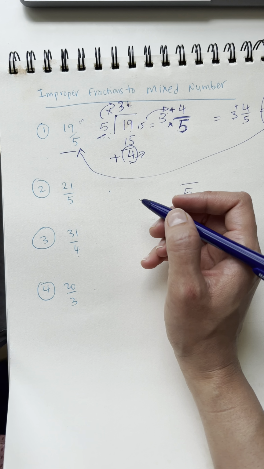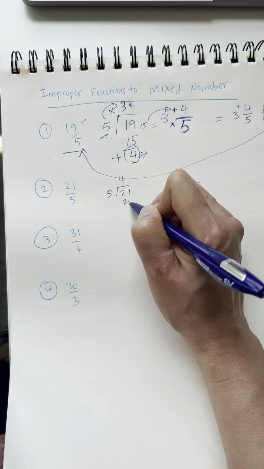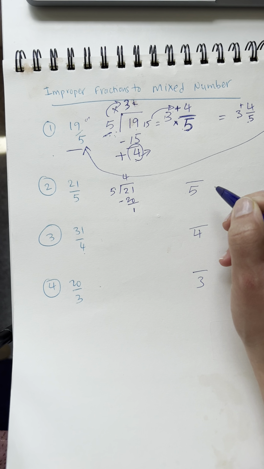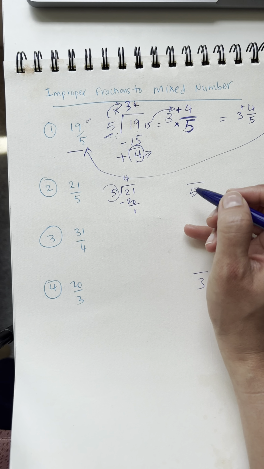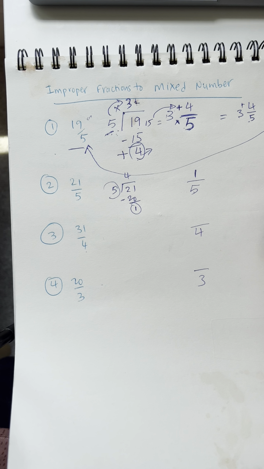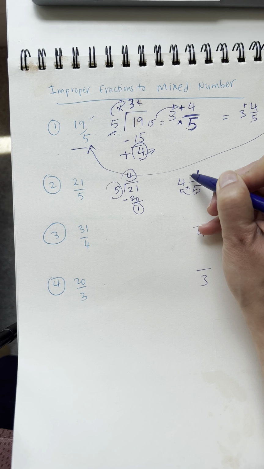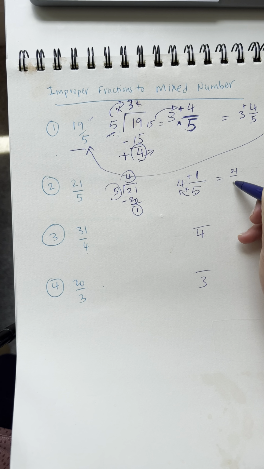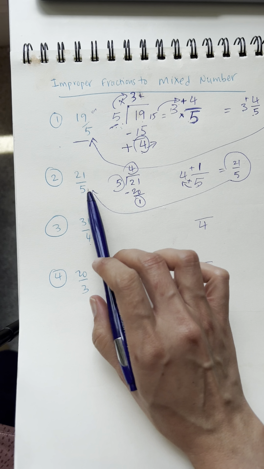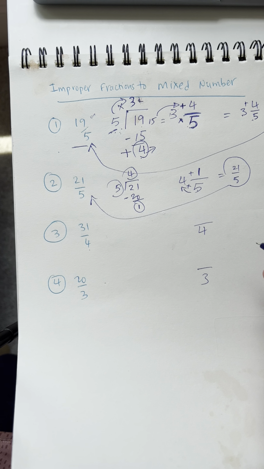So we'll go to the next, which is 21 by 5. So 5 4s are 20. You have to do minus, here also minus, which is 1. Okay, so we have 5, which is here. We have this one remaining, so we'll put it here, and what is left is 4. So 5 4s are 20 plus 1, which is 21 by 5, which we had originally. You can double check by doing the calculation again.